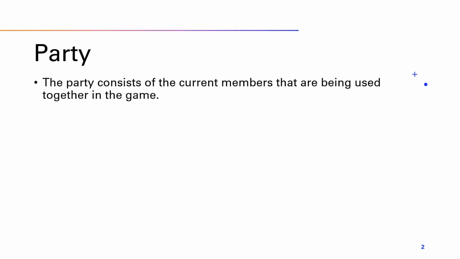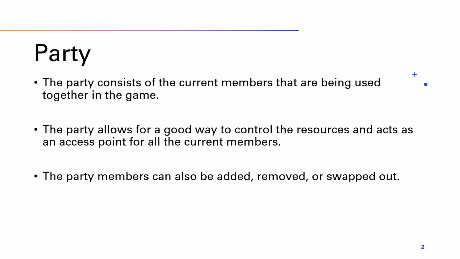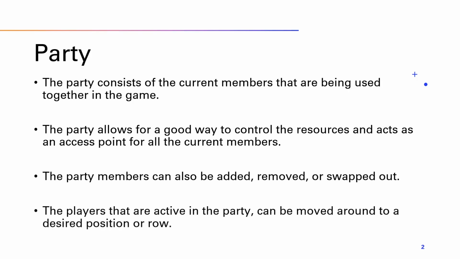Party is a group of players or members that are being used together in a game. This is a great way to monitor and control your resources. It allows members to be added easily into the game or old characters to be removed. It also allows us to be able to swap their position, change their equipment, and share the items.